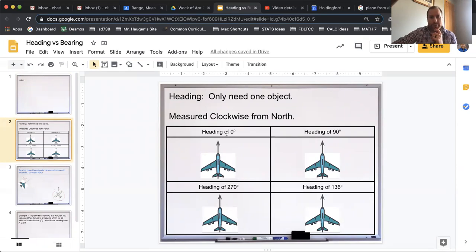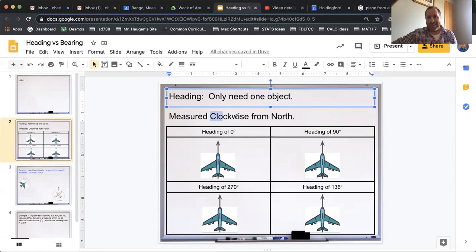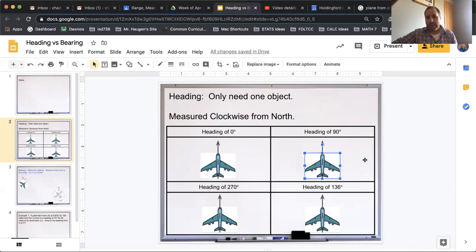north. Okay, so here this plane would be described to have a heading of 0 degrees because it's pointed north. And we measure that from north. So if you have a heading of 0 degrees, or a heading of 360 degrees, that would also still be heading straight north, right? Because you'd have spun around in a circle. And a heading of 90 degrees, we always measure headings clockwise, okay, which is a little different from how we do our standard angles.